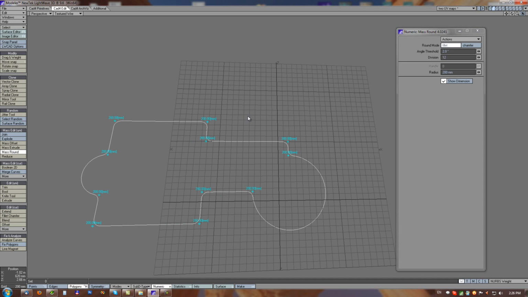So we can round all corners at once, fillet or chamfer, or we can select some individually and round just those corners, or we can adjust each corner completely individually. And the same options as for polygons.